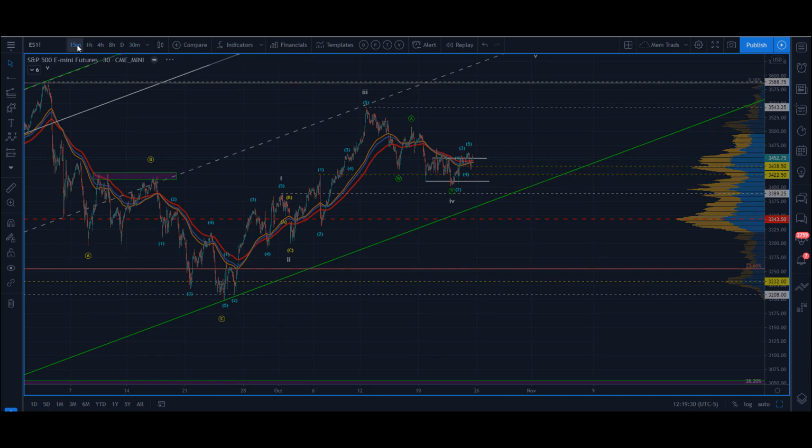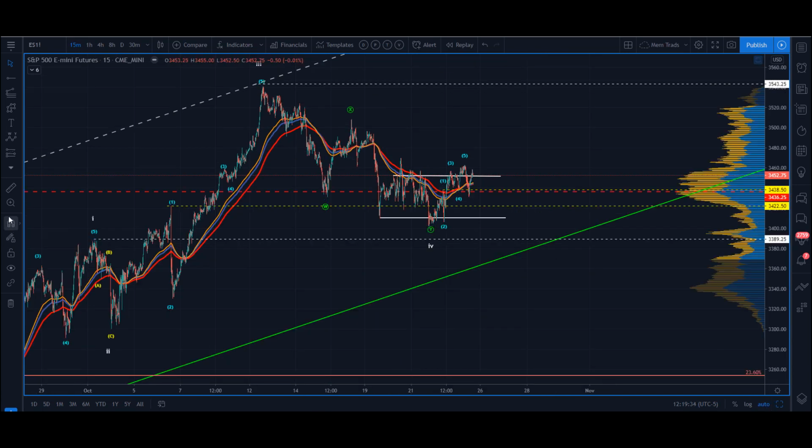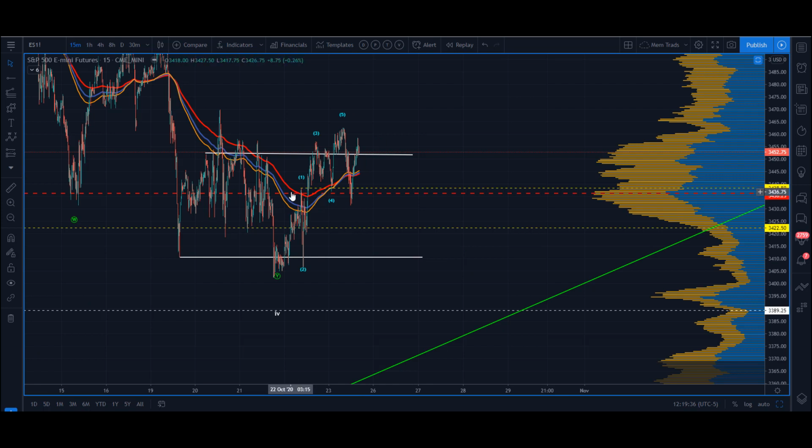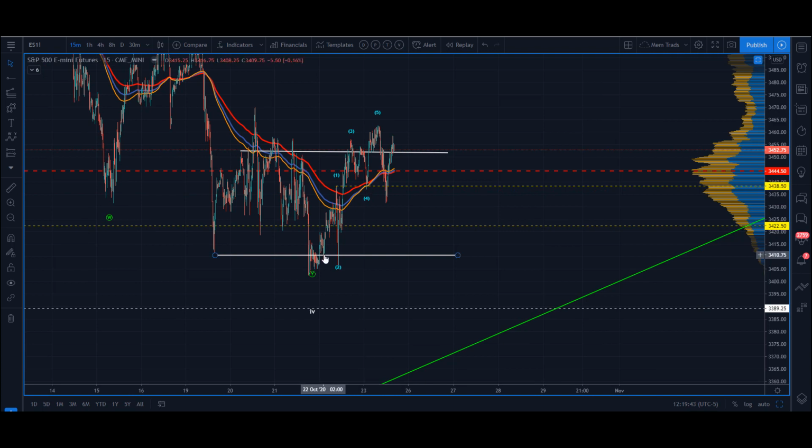But it does look, if I go down, let's go to a 15. Well, yeah, it ain't pretty no matter how you slice it. But 1, 2, 3, 4. So you've got to trade it as a diagonal because here's the overlap. And this looks like a 5, right? So it's sloppy Elliott because this looks like 5, that's 3. This looks like 5, that's 3. Good luck getting 5 out of that. So you're a little hesitant to lean into that count.